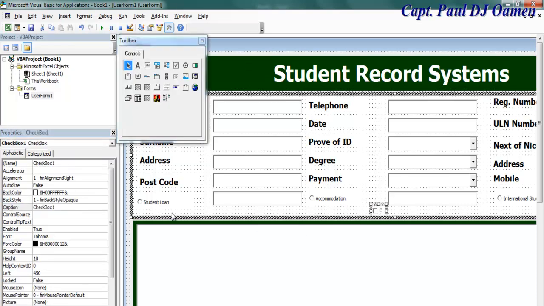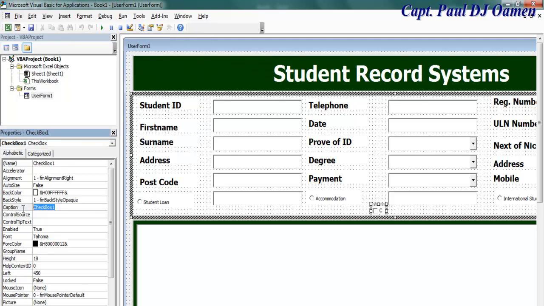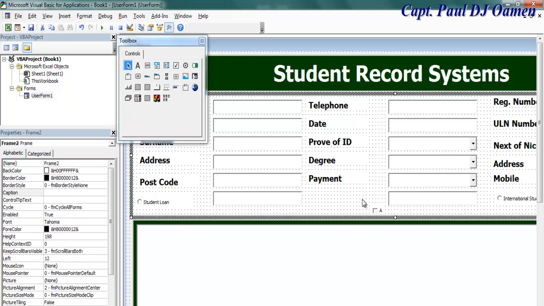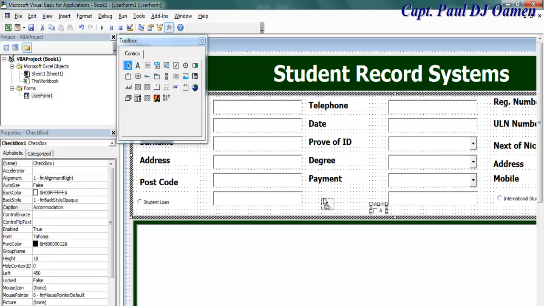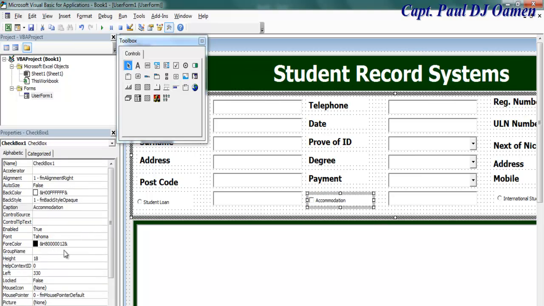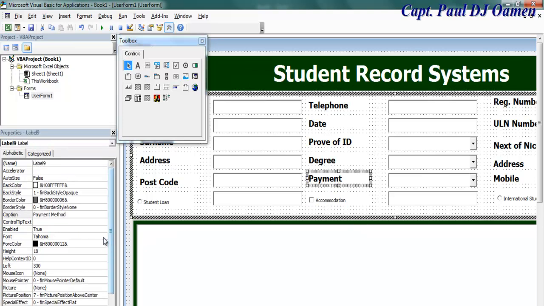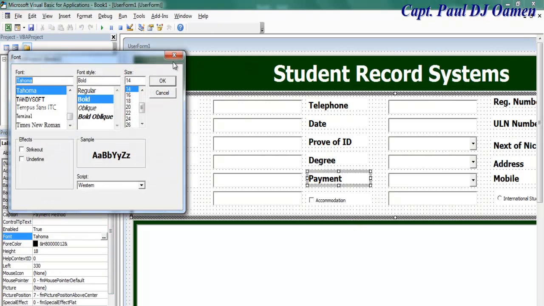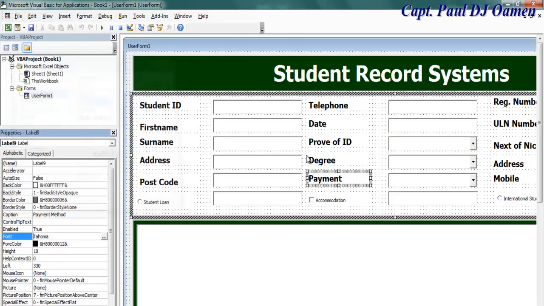This is for accommodation. Right, and let's get rid of this one. Bring this here. And I think the font is 18, so let's change this to 18 as well. Now let's see what's the font. It's now 18. It's supposed to be 14, so let's change it to 14.